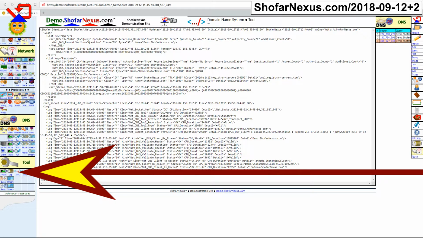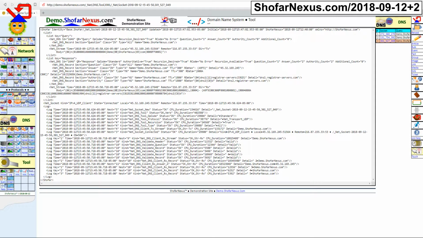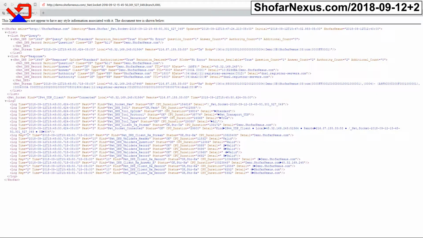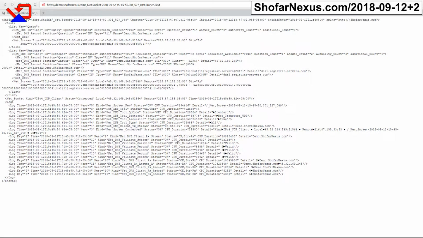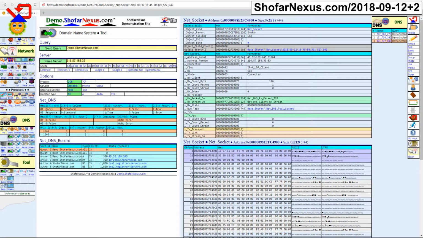The XML button will show the raw XML file that describes the NetSocket. This is the container for all data in the query. There are two more XML options that will show the data as a full page as XML to allow browser tools and highlighting, or as text, which is useful if the file is to be saved via the browser. You will have to use the browser's back button to return to the tool. The socket button will show the dump of the NetSocket object.